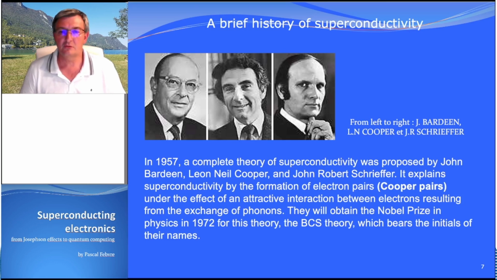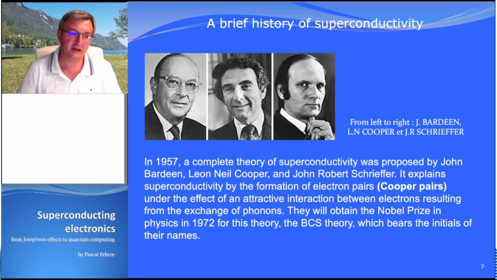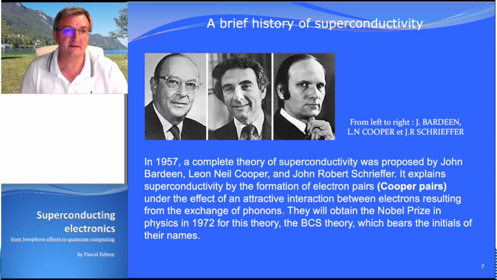So I'm going to try to explain a little bit in a simple way how it works, how we can understand the main properties of superconductors, just by hand and not by going into the calculations, which you can find in the BCS paper of 1957, which is quite extensive with a lot of details, physics and equations. So let's see how it can be explained.